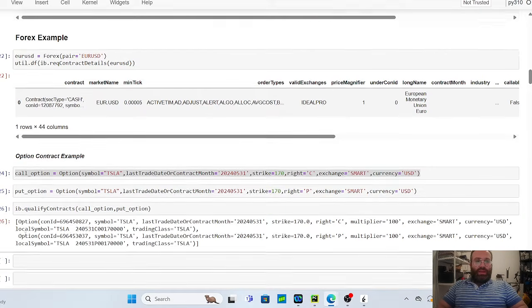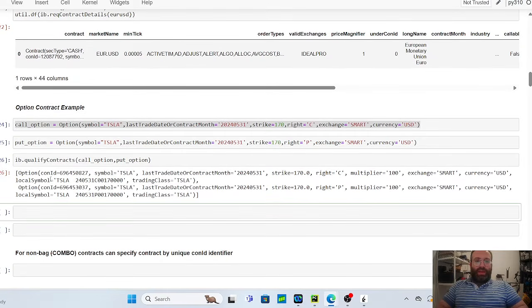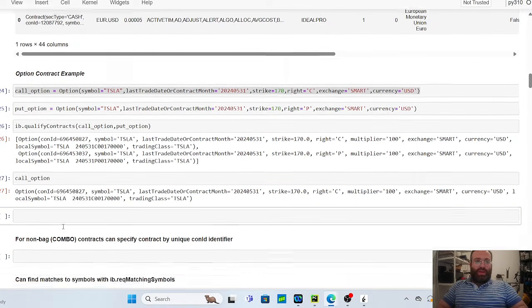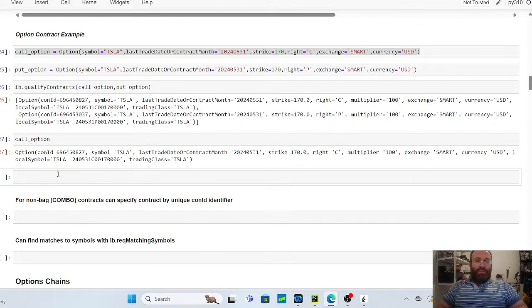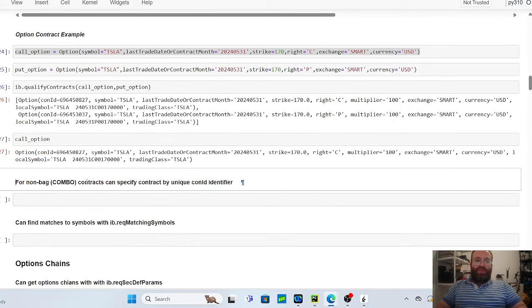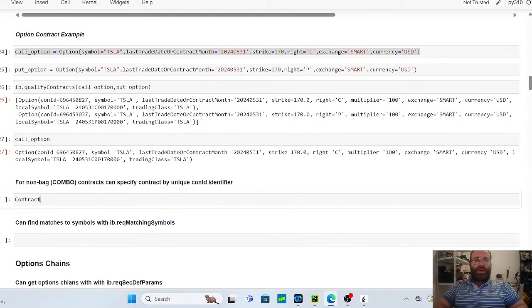and now it mutates this object, so now I can do call option, and you see it gives me the contract ID. What I wanted to say here is if you don't have a combo contract, you can actually access the contract with the conId. So I can do something like this: Contract, conId equals call option dot conId.